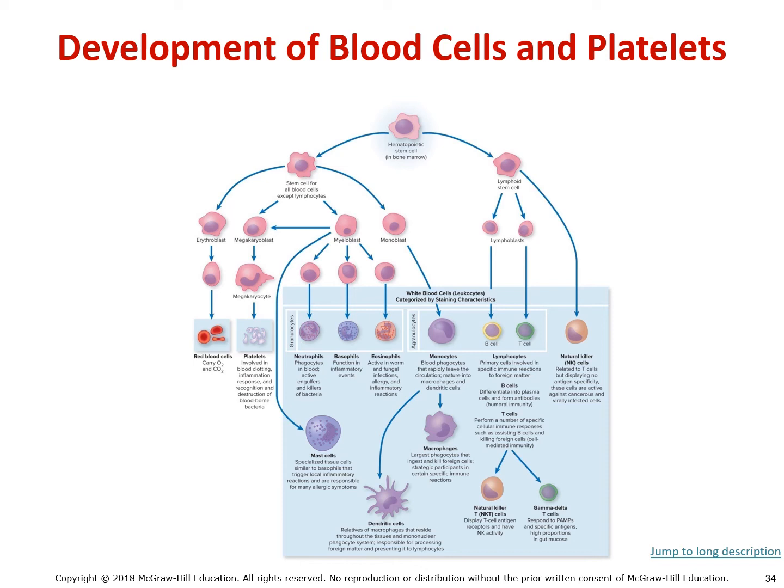Granulocytes are called granulocytes because they have granules inside. Agranulocytes are not going to have granules, as you can see here. And so really, let's talk about the three granulocytes here. Neutrophils are going to be phagocytes found in the blood that readily focus on killing bacteria. And this is important because if we see elevated levels of neutrophils, this suggests that there's a bacterial infection.